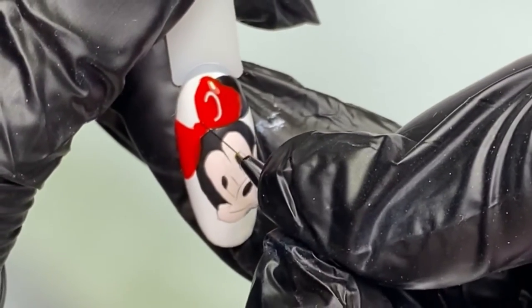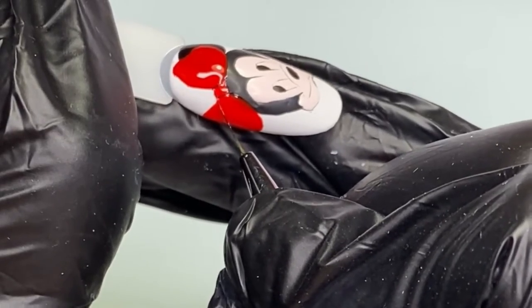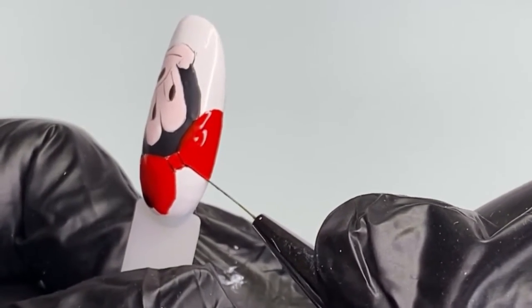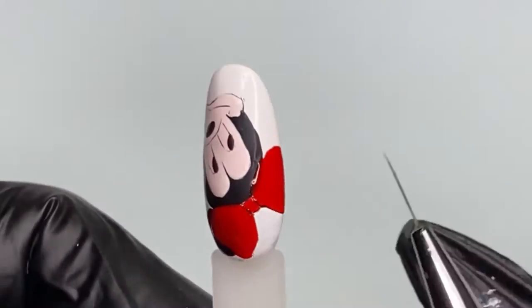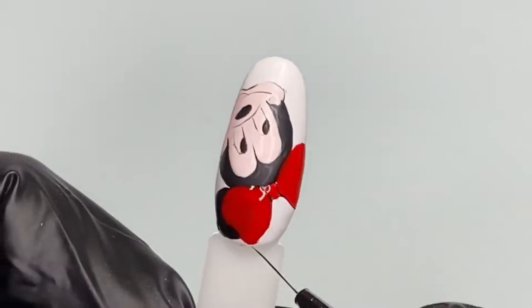I have cured the previous layer in the lamp, now using black gel paint, let's give a contour and we define the layers back and front for the eyeball. Make sure, here it is important, the thickness of the lines. Make them thin lines, we just need to give contour.